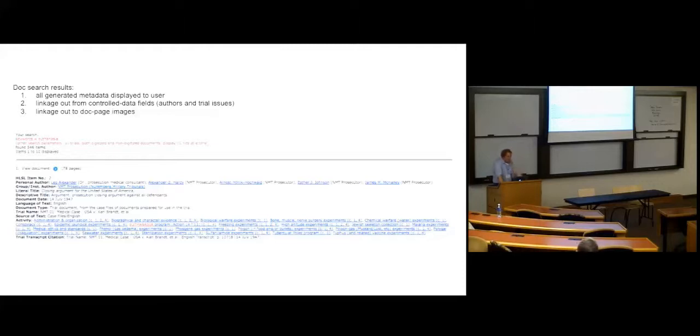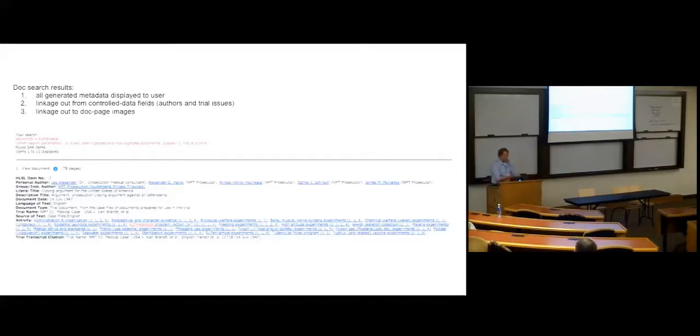You see that we're exposing all the fields that the analyst has harvested. We're also linking out for all the control data fields that we have. We're linking out to a search query that uses that particular field, based on the value you're clicking on, to do another search and to collect all the documents that satisfy that request.